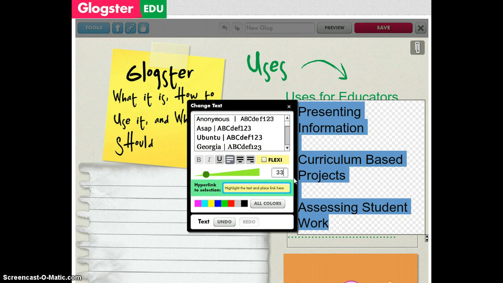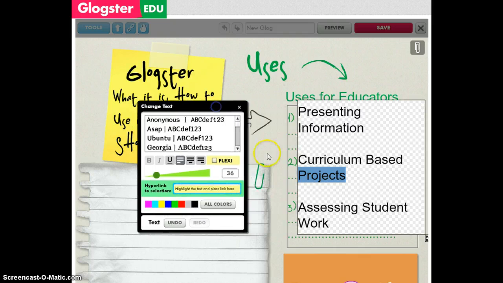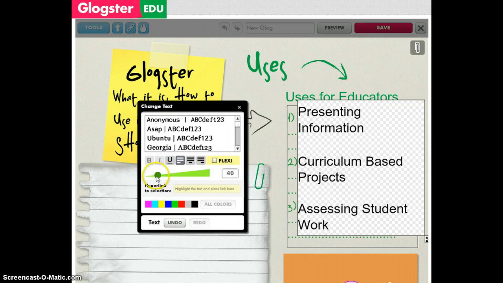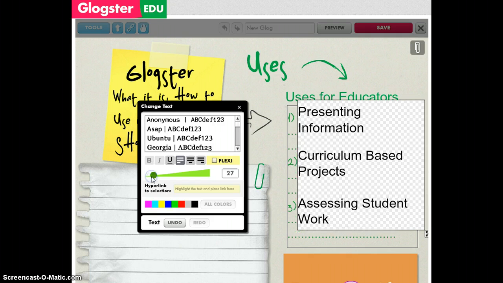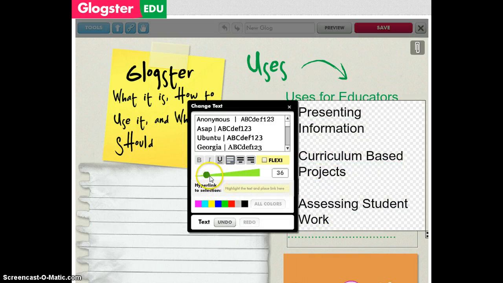This looks... oh, that was about to be really big. That looks a little bit better. Oh, okay, and this is apparently a place to edit the text as well. There you go, I'm happy with that. Almost.